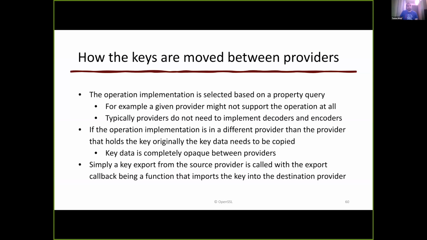If the operation implementation is in a different provider than the provider that holds the key originally, the key data needs to be somehow copied between providers. But the key data inside the provider is completely opaque between providers. So what is done here is that the key export is automatically called from the source provider with the export callback being a function that imports the key into the destination provider.